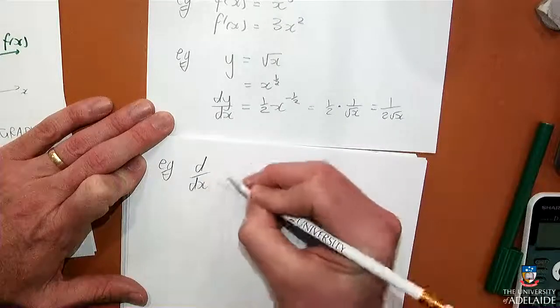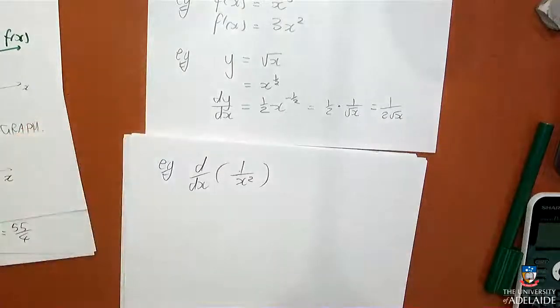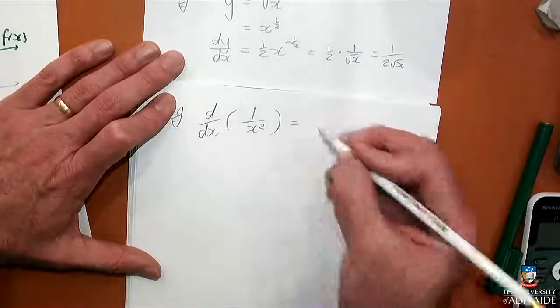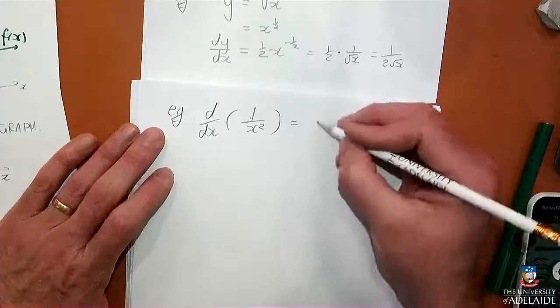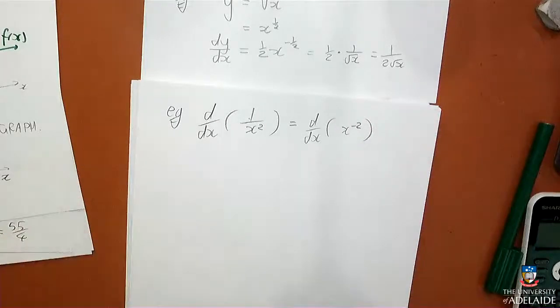Let's do the third notation. Let's do d on dx of 1 on x squared. Okay, so 1 on x squared, I can rewrite that as a power of x if I want. Now this is an interesting way of doing this notation. It actually makes it a little harder to do the working. If I'm going to work on this 1 on x squared, I'm going to need to change it without moving the d on dx, because I haven't done the derivative yet. So I'm going to have to leave that there because I haven't done that bit yet, and rewrite this as x to the minus 2.